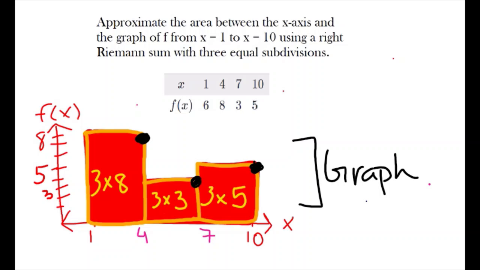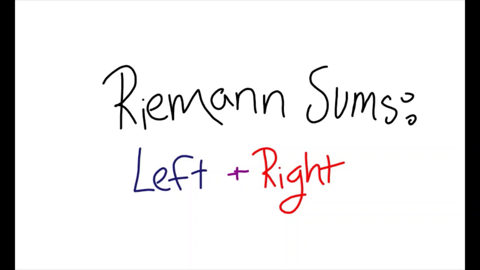Note that for each question, I drew a makeshift graph of what the rectangles would look like if we separated them into their respective widths and heights to help us better visualize the question. The question can be solved without drawing out our graph, but understanding how we separate our rectangles from the given table can be helpful in solving the problem. I hope this video helped you to better understand left and right Riemann sums.